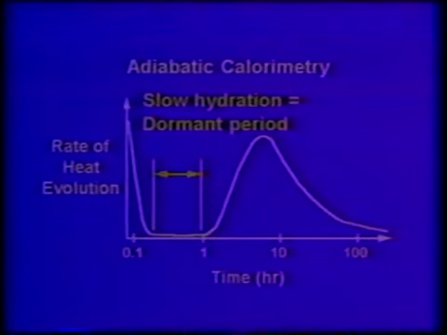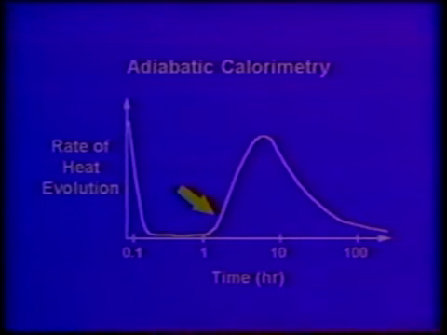The existence of the dormant period allows concrete to be transported to the construction site and placed and finished in the forms. The end of the dormant period represents the beginning of setting, at which time the cement again starts to react more rapidly with water as new hydration products are formed.